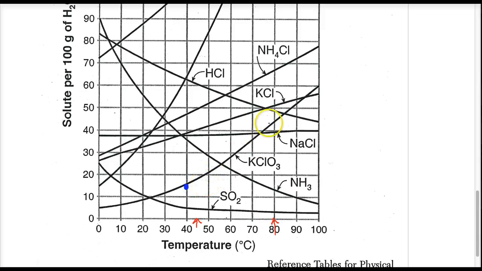Now, KCl's curve is clearly up here. Just making sure I know what line I'm dealing with. And of course, I'm definitely unsaturated. Now I'm going to heat this to 80. Well, the solid solute's curve goes up. And so the point is, from this point, what's the solubility to make it saturated? It looks like it's like, I don't know, 52-ish.